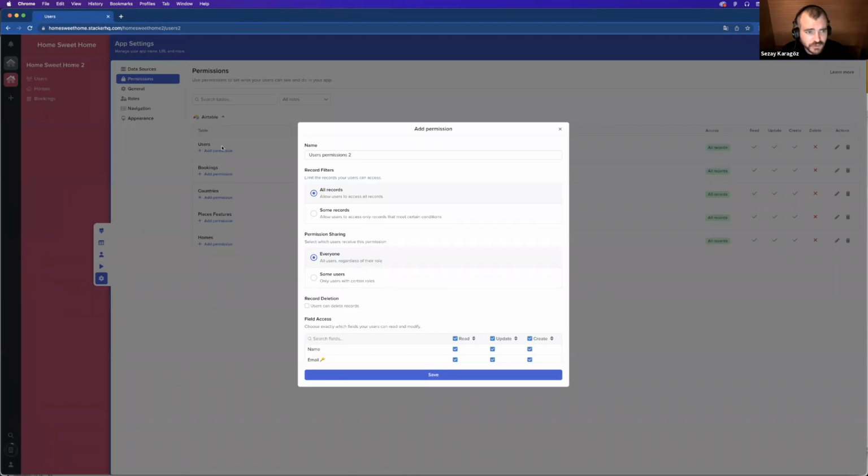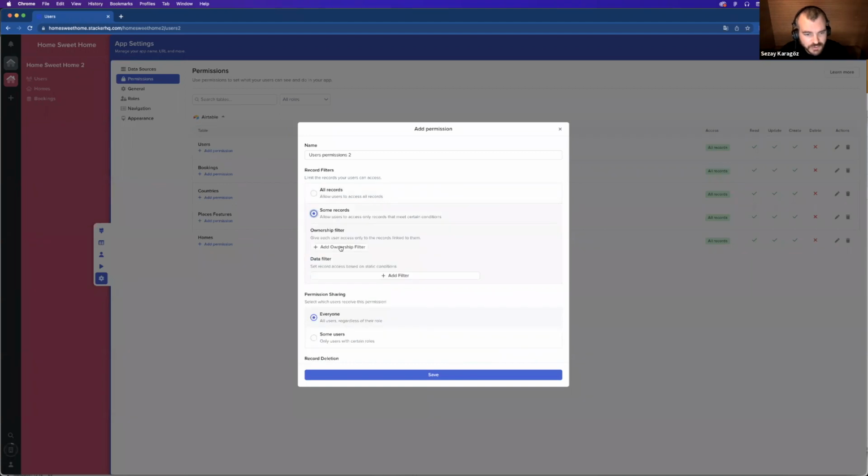So we don't want all users to see all records. We want them to see some records, and our rule will be that their record should match their user profile, which is now linking two different tables, email addresses with each other from Airtable and Stacker. So this will create a rule in the application.